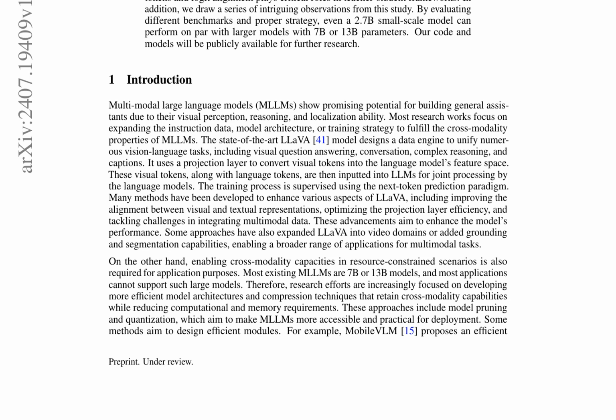Most existing MLLMs are 7B or 13B models, which are incompatible with most application scenarios. Therefore, research efforts are focused on developing more efficient model architectures and compression techniques that retain cross-modality capabilities while reducing computational and memory requirements. Approaches such as model pruning and quantization, as well as designing efficient modules like MobileVLM, aim to make MLLMs more accessible and practical for deployment.